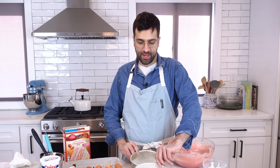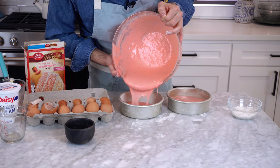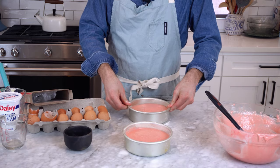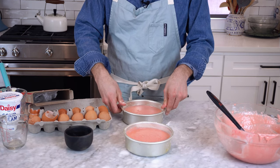So we're going to fill our tins with cake batter. You can measure this out, you can use a scale — but why? My trick is filling the pans about halfway full. We want to get these as even and level as possible. One way is to spin the pans, get all the batter as even as possible, and then give them a quick tap to release any excess air bubbles.